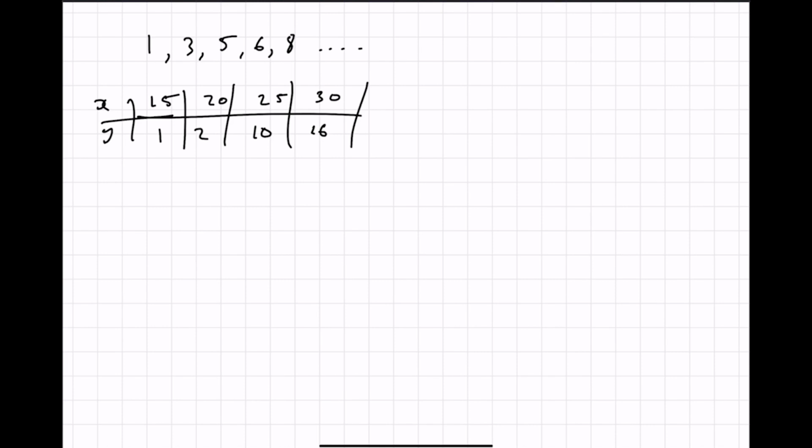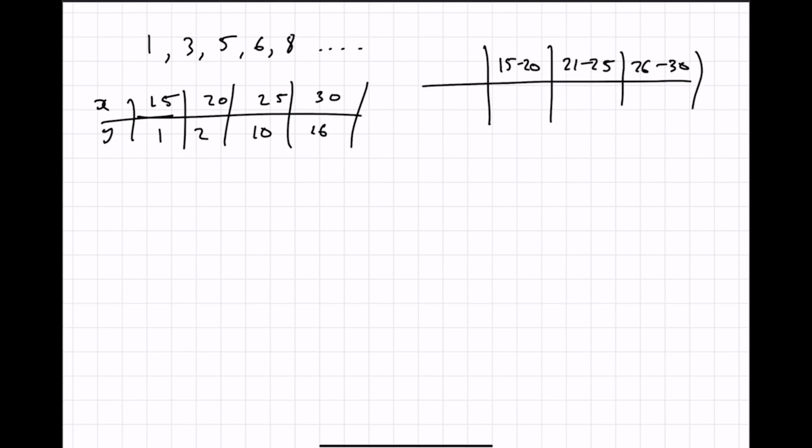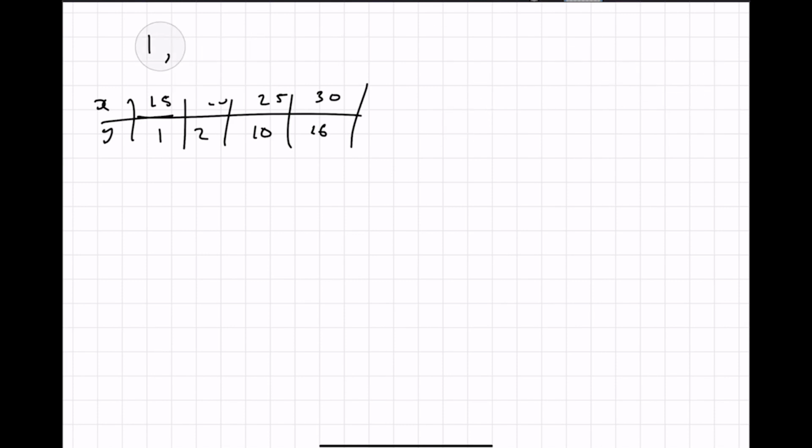But I want to take a look at questions, and this is the final type of thing you should really know for the mean, median, and mode, which is what about tables where instead of that it has something like 15 to 20, and like 21 to 25, 26 to 30, and so on. So you can see the difference is that here I've got single numbers, but here I've got a range of numbers in between. And that does actually change the way we do our calculations.